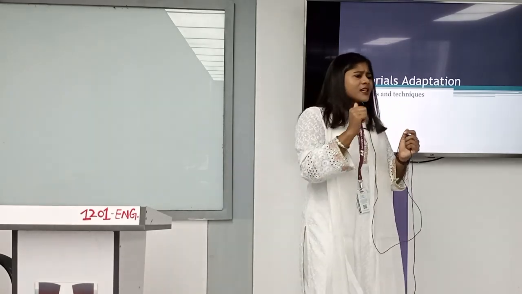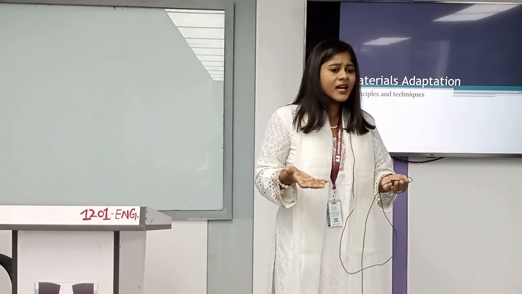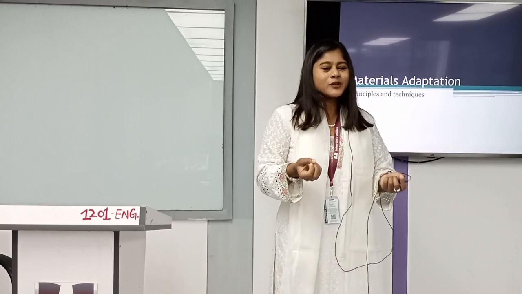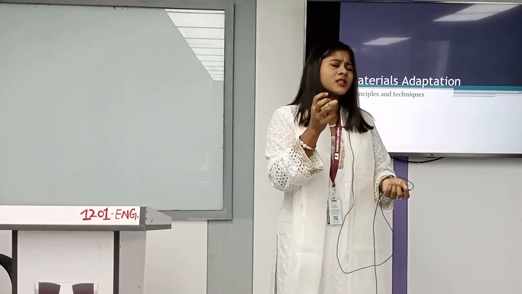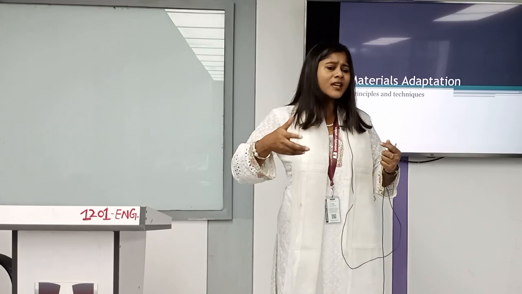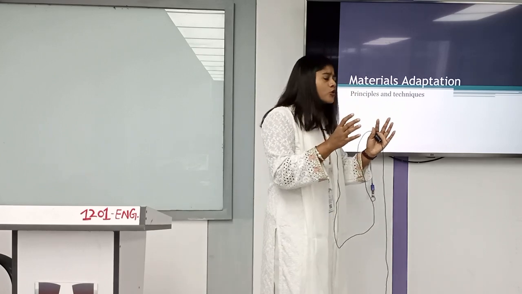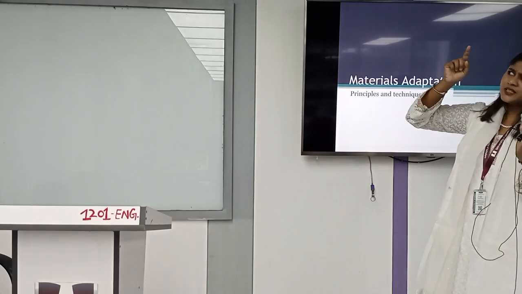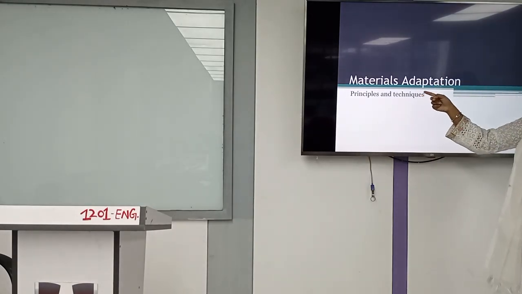Sometimes some things may be, for example, your class is grade 6, 7, 8, they are children. If we use some adult things, it would be a bit inappropriate for the class, isn't it? Some cultural context, like cultural information, Halloween or other things that we do not know, so sometimes we can change it. So we are using the material because we need real material sometimes. But however, it needs some changes. This is called material adaptation.